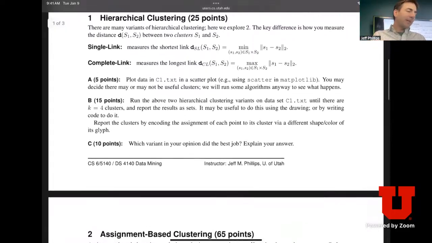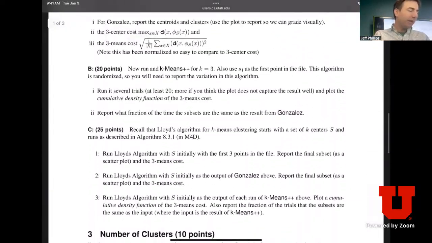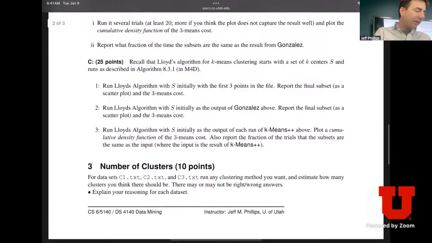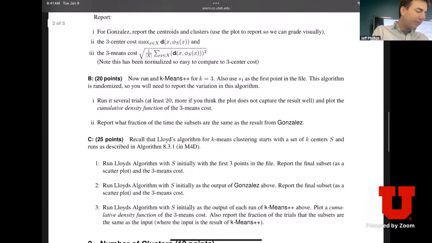I think it shouldn't be too much more. I guess this is a little bit confusing, because when you're running Lloyd's algorithm on top of these, you want to know what fraction of the time it is getting the same inputs. For some of these, I really want you to do a plot.